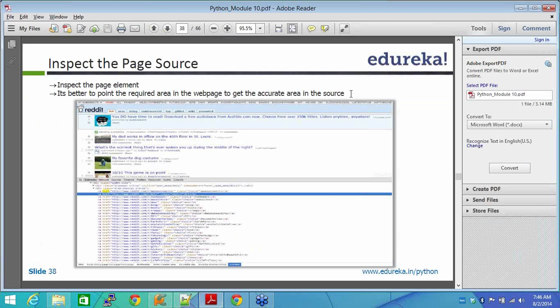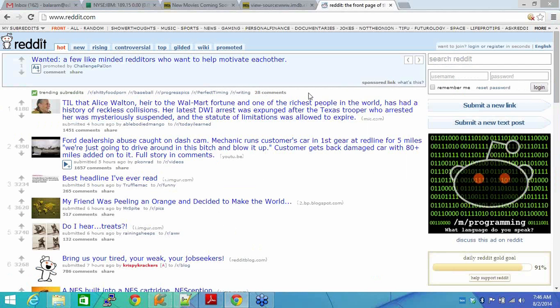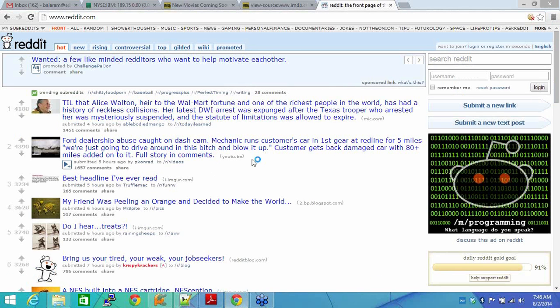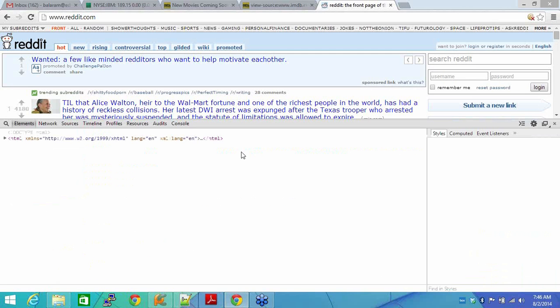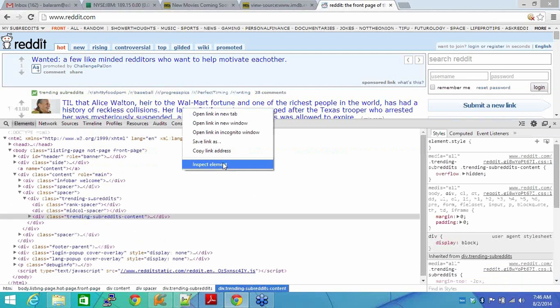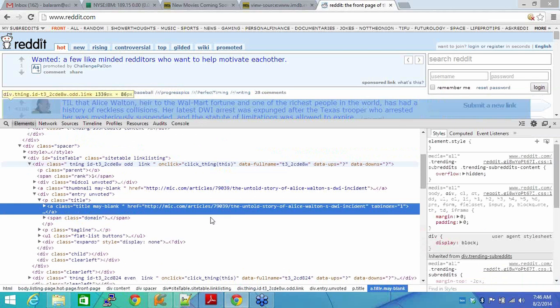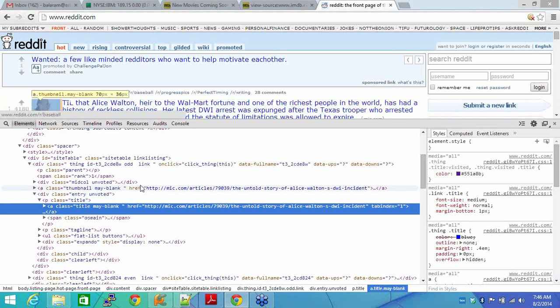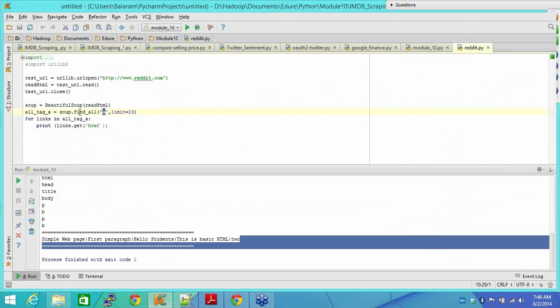Now, if you go here, you see this a and href. For each of these, there is an a, a hyperlink reference. So what I have done here is I say soup find_all a.